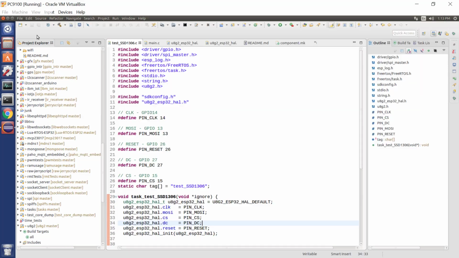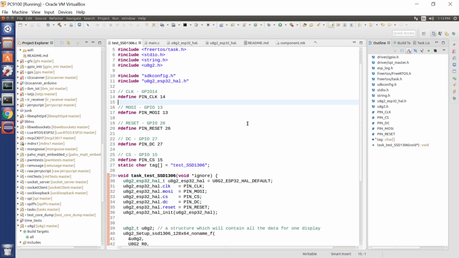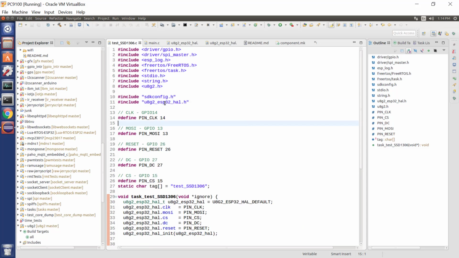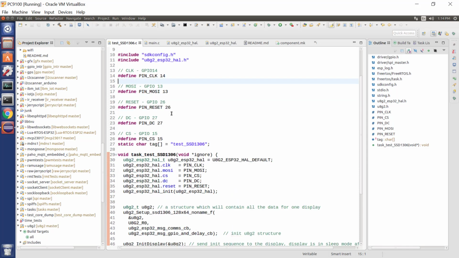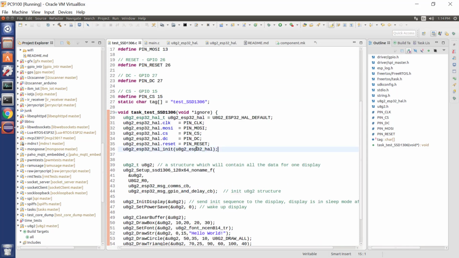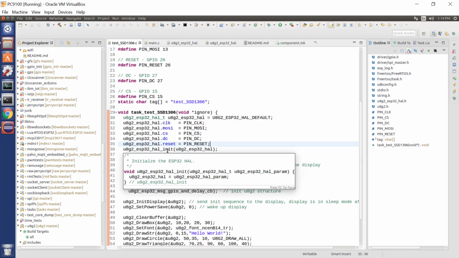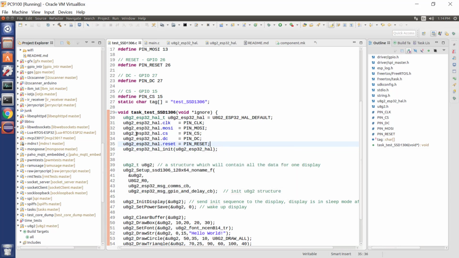Now let's look at a sample application. So here is a simple ESP32 application that's included the U8g2 libraries. The first thing we want to do when we start our application is call this ESP32 hardware abstraction layer init function. This takes as input a structure which identifies which ESP32 pins we want to use for which logical functions. So here we're using SPI, so we're using MOSI and clock and chip select, and then there's data and command and reset specifically for the device I'm going to use, which is an SSD1306.